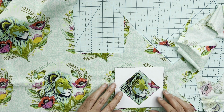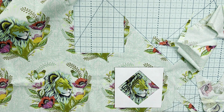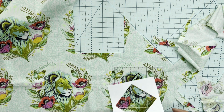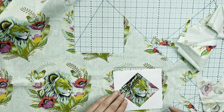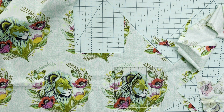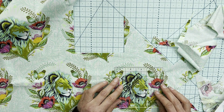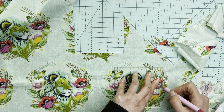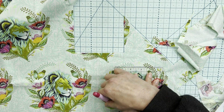I'm going to pop my little template out on the top again and just try and see whether I'm in the wrong spot somewhere. I think that is pretty close. Yep, I think that's going to be pretty close. Might be just slightly off square. So I can do the same again, outline around the outside, manually cut with my scissors.